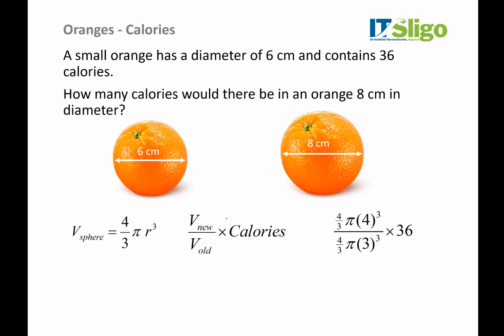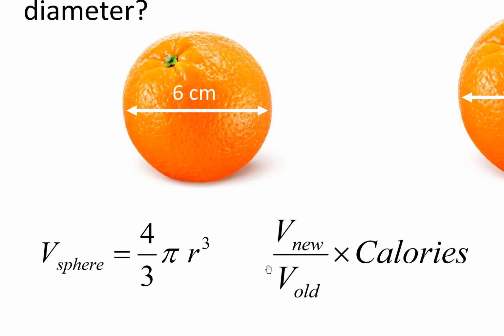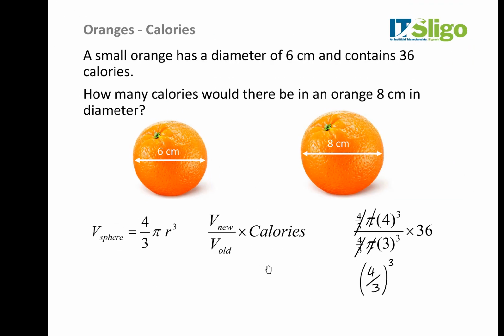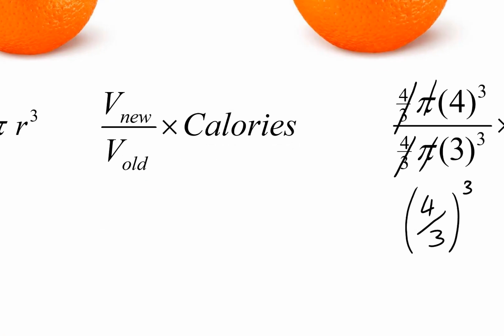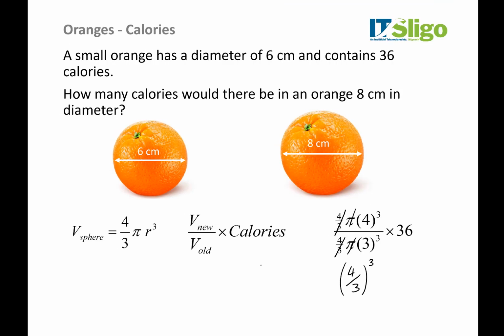But the thing is, you don't have to dive for the calculator. Well, you will, but without typing in everything, I hope you can see there's lots of easy cancellation. And like I said on the previous slides, the maths really becomes down to new over old radius, diameter. It would be the same if we did 8 over 6 and cubed that. If we just kept the diameters, it would still be the same value.